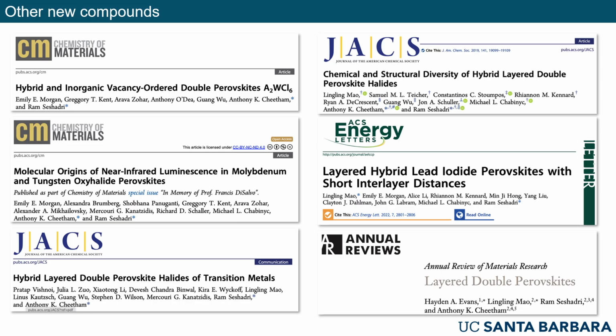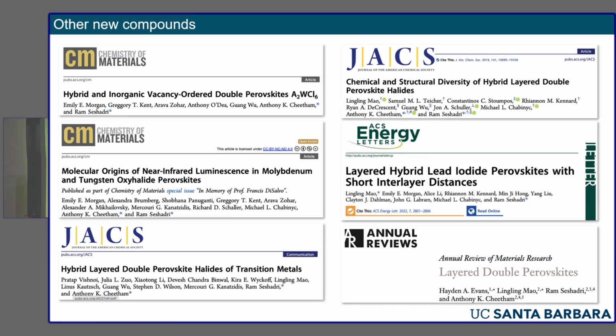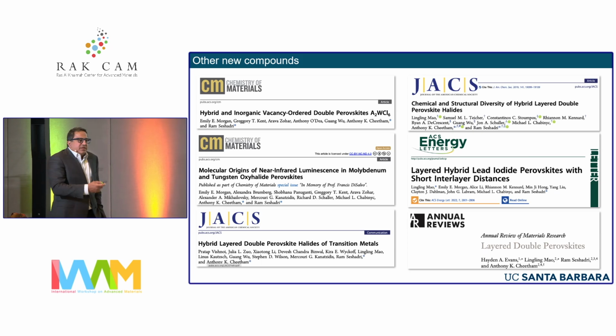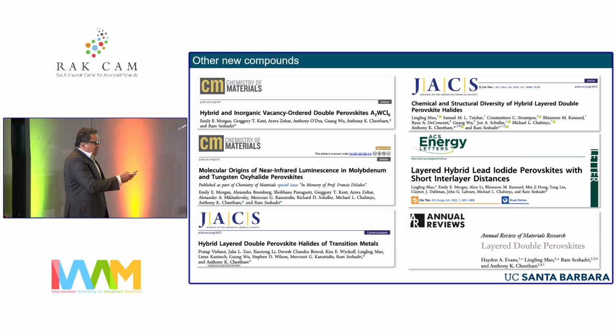You also saw a very large number of examples from Ling Ling today. In fact, this is a review that she co-authored, and there are structures, new compounds that she did when she was a graduate student, when she was a postdoc at Santa Barbara, all related to perovskite halides. So finding new compounds, if you use the known rules of crystal chemistry and some imagination, even in a heavily studied area, is not terribly hard.